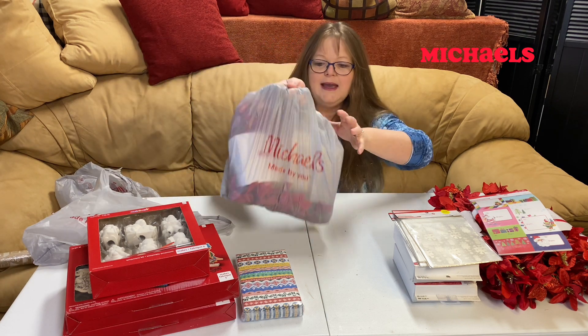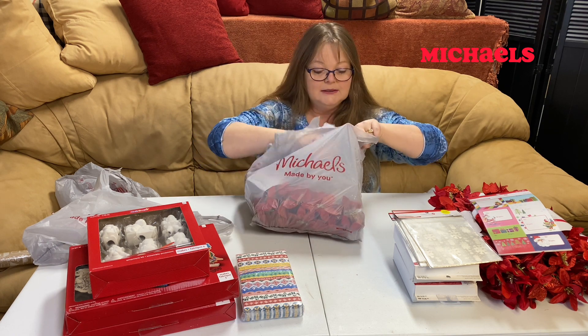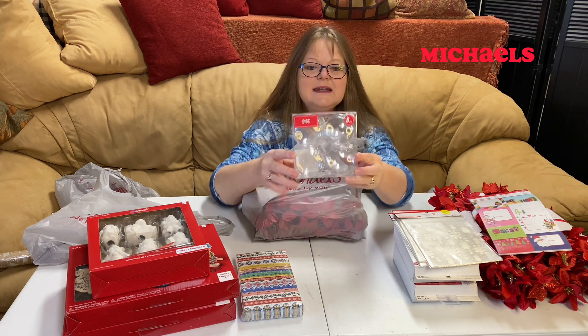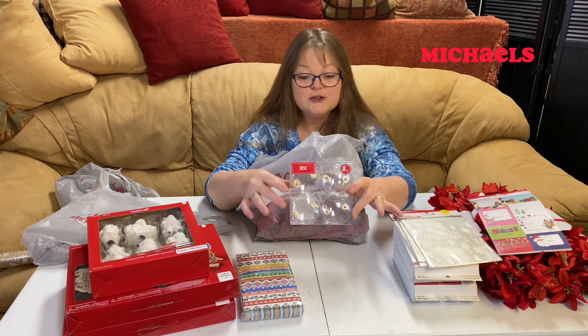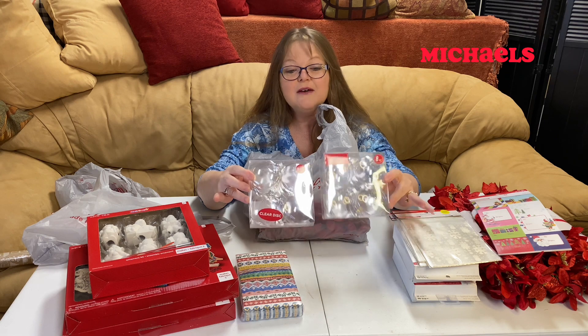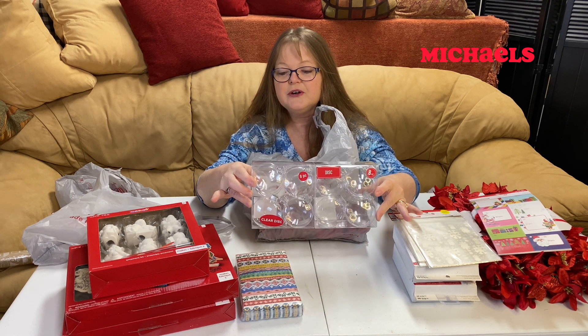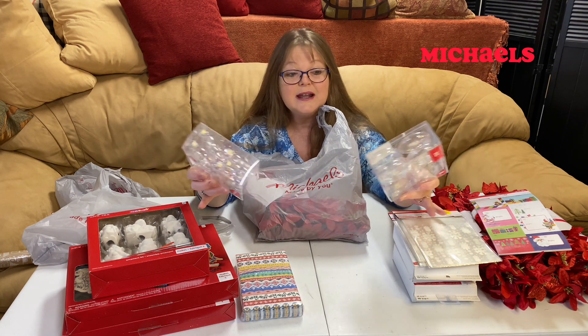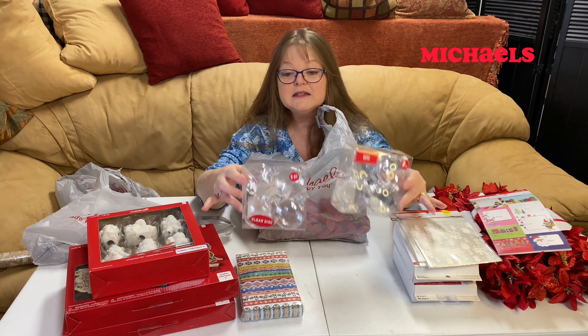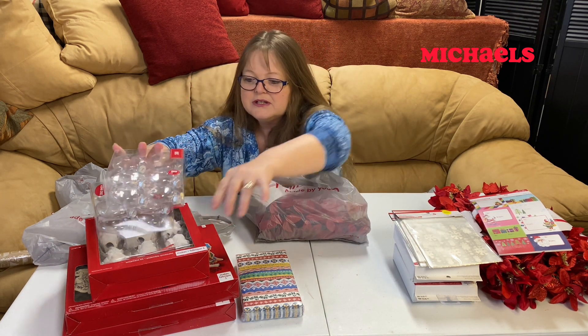In this next bag — don't tell — Sylvia was with me on this trip and she picked these up. She thought they would be neat to stuff $10 or $20 bills in for next year. Normally $12.99, a little bit high-priced, but they're plastic in a different oval disc shape — really kind of cool and very unique. 80% off, so she took advantage of those as well.